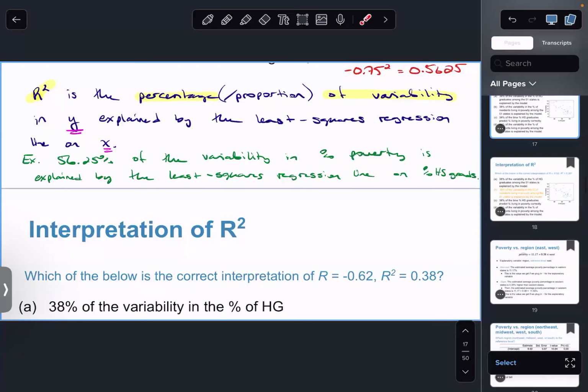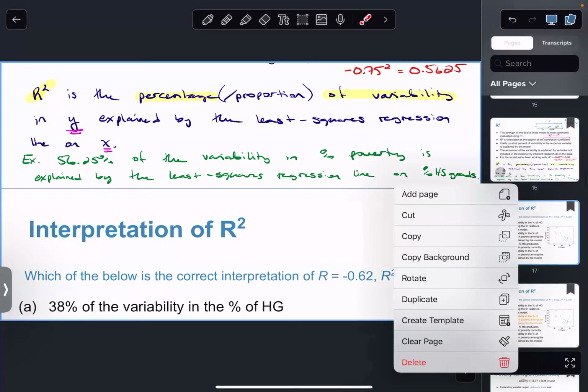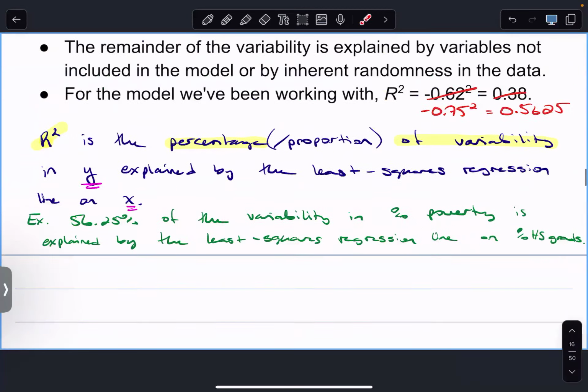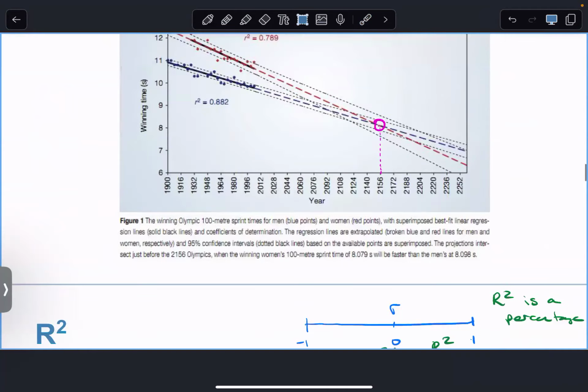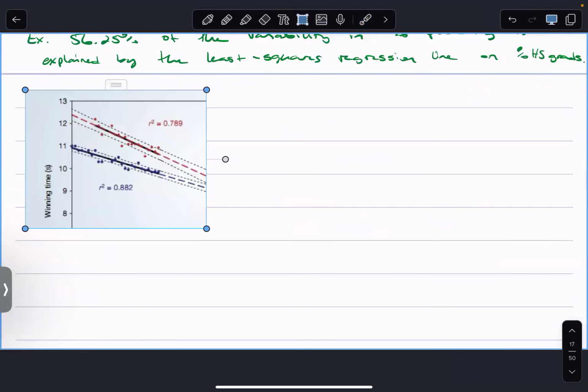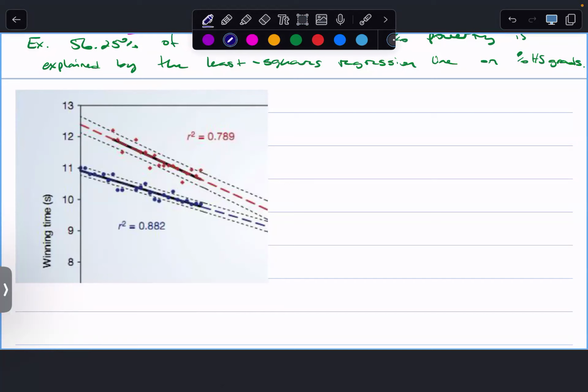I'm going to insert a page here. What I want to do is steal from up here instead. Copy. So another way that I could give you the correlation: you need the correlation to find the slope and therefore the intercept. And one of the ways that I could sneakily give you the correlation is by making you calculate it.